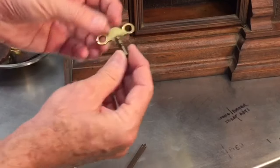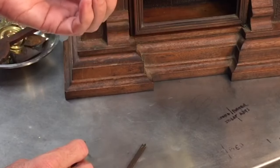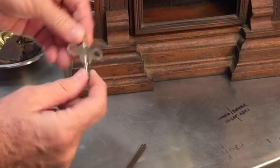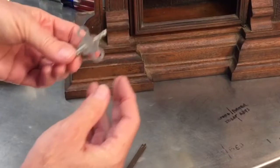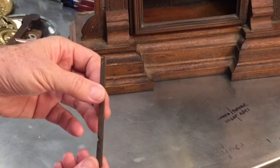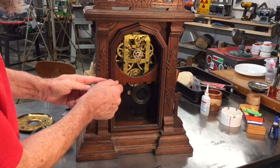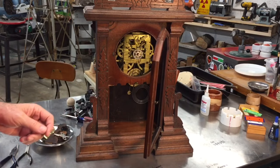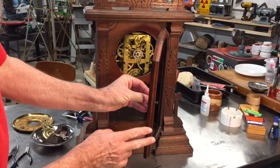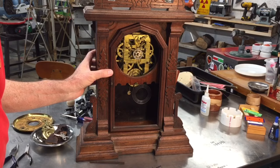It came with two keys. This is a number seven for an Ansonia clock so it doesn't go with this clock — actually this one is a little sloppy so it may be a number six. And then this is a number seven key but it's made in India so it's obviously an aftermarket key, but it fits perfectly on this clock. We've also got this little piece of wood, and I know exactly what that's for — it's needed to replace the glass on this clock. When I first saw it I thought the glass was really clear, but actually it's non-existent. So this little piece is a backer to put the glass in. Should we cut a piece of glass? Let's do it.